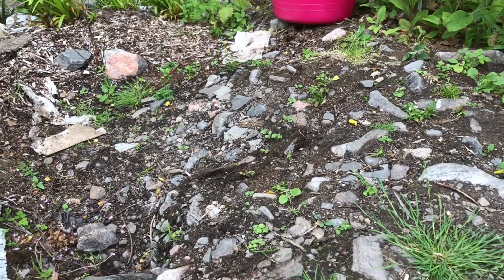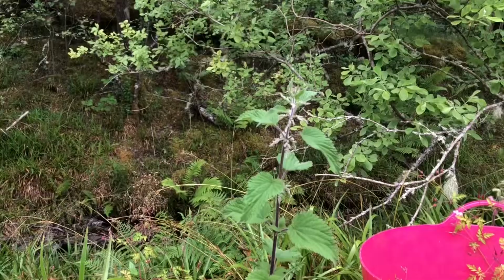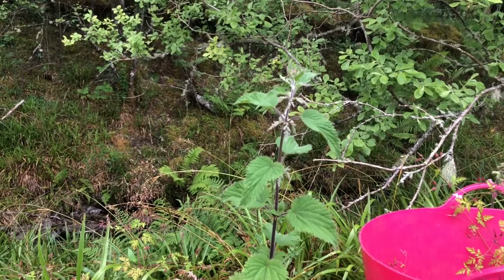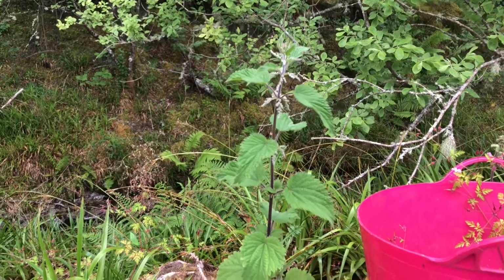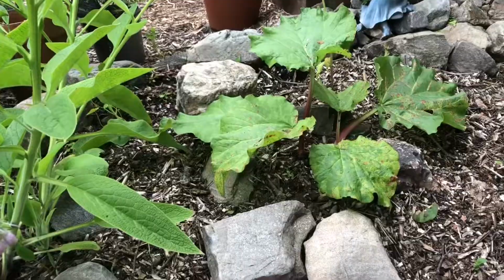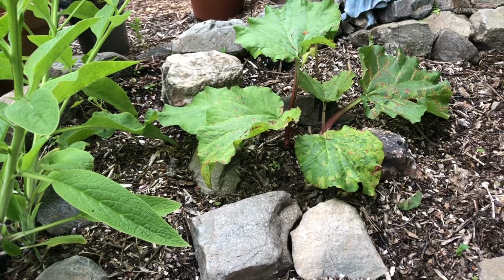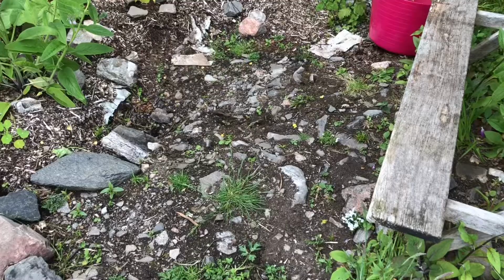I've chosen this spot as it is in full sun, which the green cone needs to work properly. It's also en route to the compost bin, so everything is in the same area for ease of use. I think the rhubarb will be thanking me once the green cone starts doing its yummy stuff.